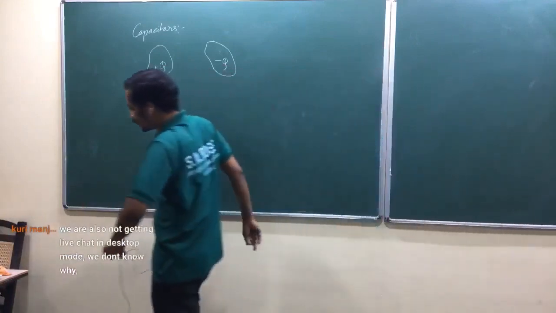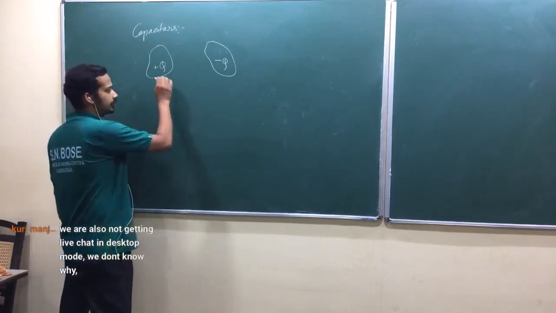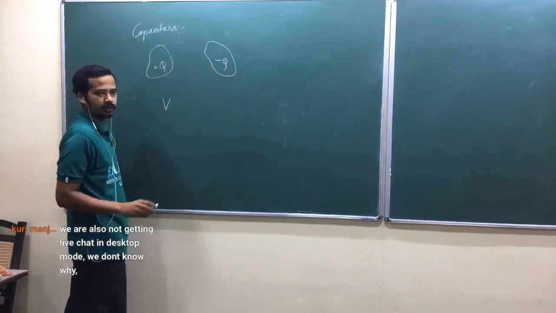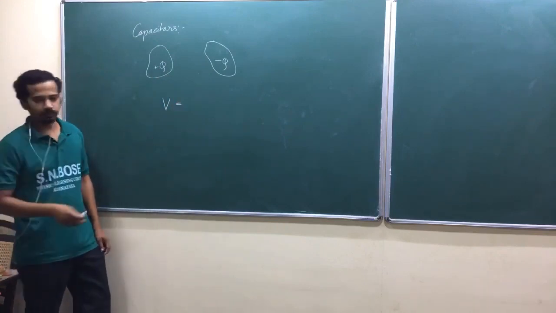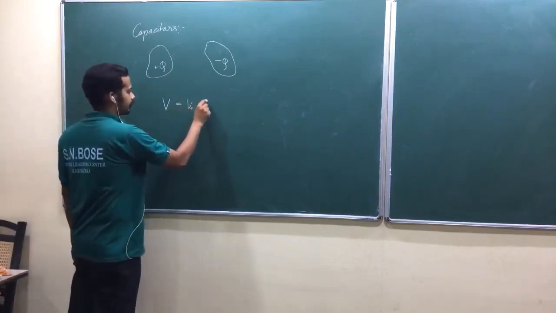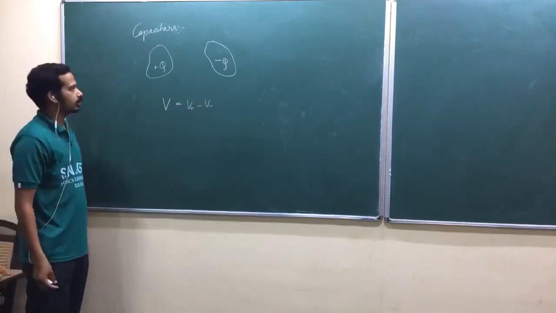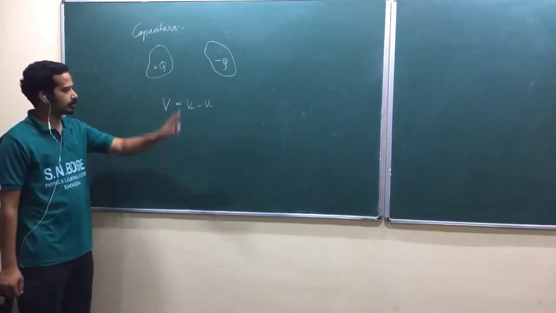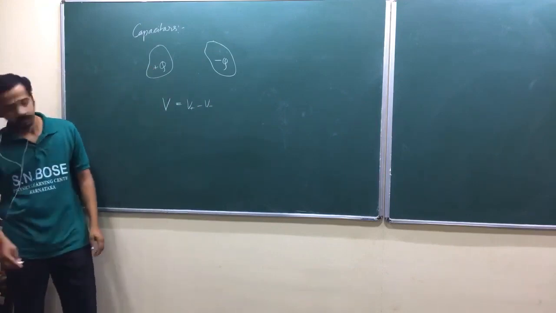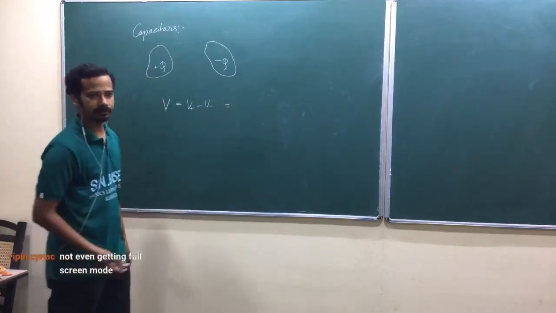So now I am going to find the potential difference. This is at one potential, this is at another potential. I will call this the potential difference. Potential difference is equal to V plus minus V minus. Can I write like this? The potential of the positively charged conductor minus the potential of the negatively charged conductor. Now, how do you do this actually? VB minus VA, any idea?